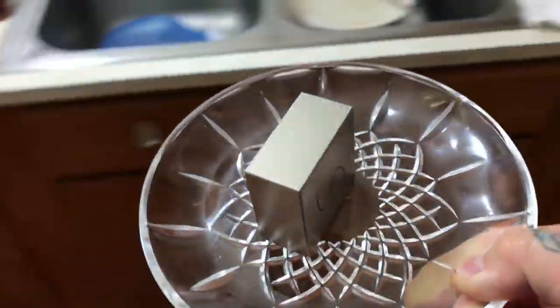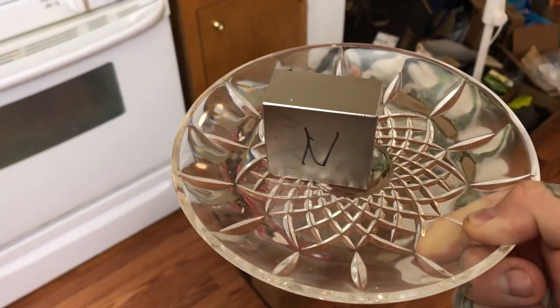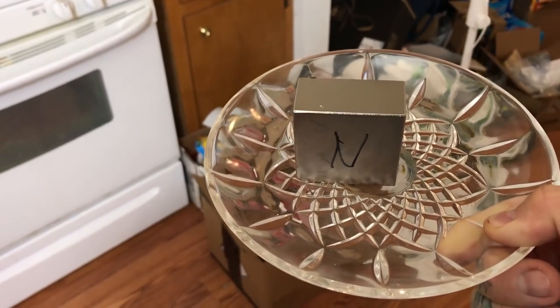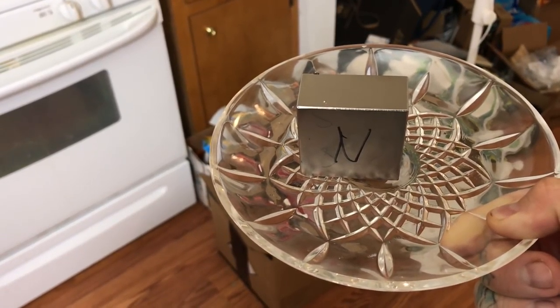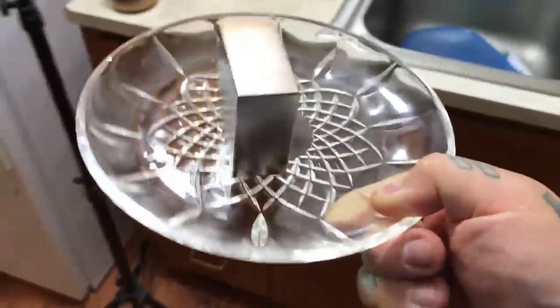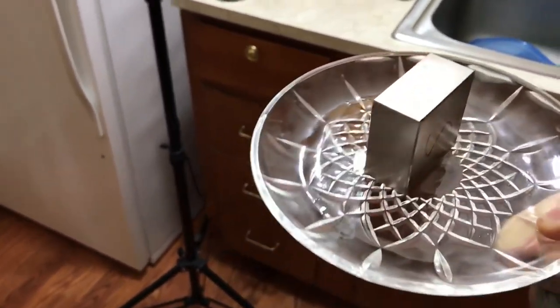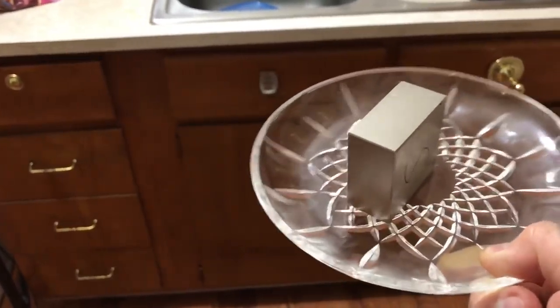You obviously don't need to do this — I'm just demonstrating what it will do. Right now the north pole of this magnet is pointed towards the geographic north, which is where the Earth's magnetic south pole is. This is the technical magnetic north of this magnet. And away from the camera is where the Earth's magnetic north pole is, which is why the south pole of the magnet will face roughly towards me as I shake it.